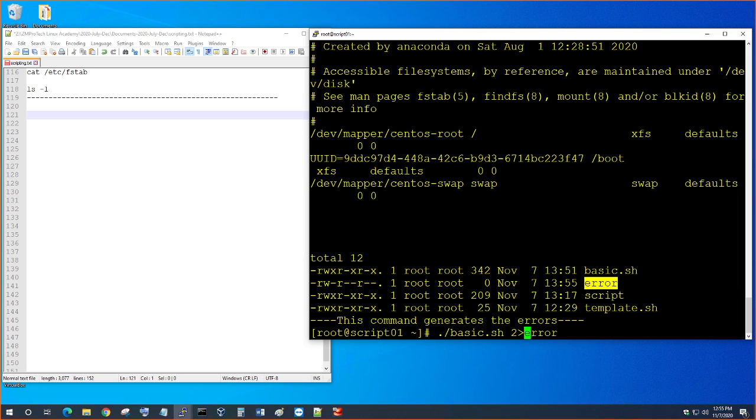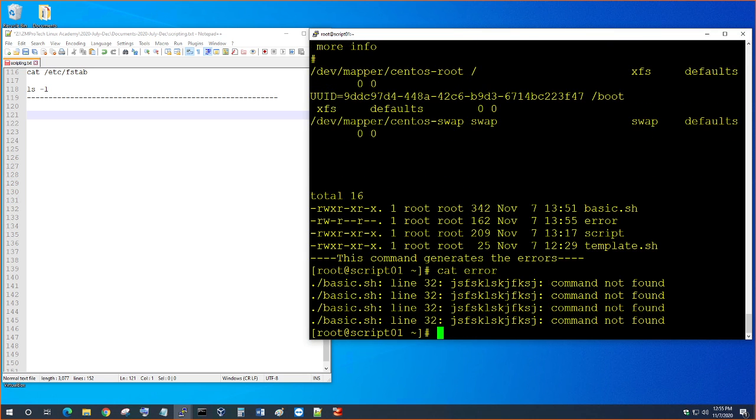If I do this here, it will not overwrite the file. It will keep adding to the file. I should see 4 lines in there. There you go. So it's a good idea, when we do this scripting, to put this error redirection, so we can go to the errors and check them out.